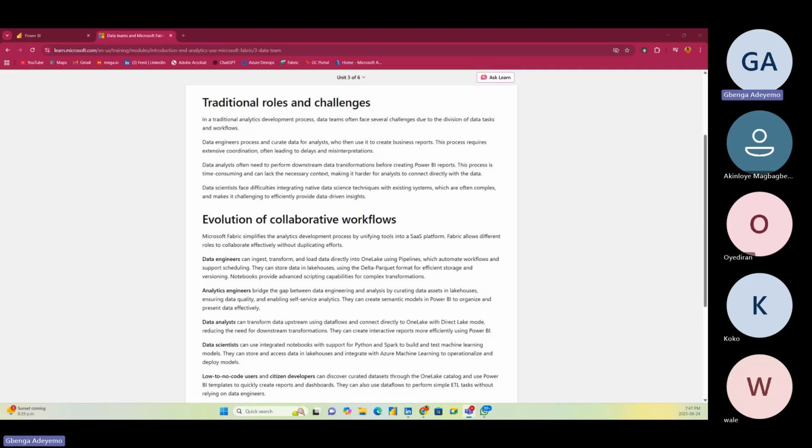So this is not the Power BI class. This is Fabric. We need to take it as seriously as possible. When we are given assignments to go and do, it's for the sake of knowledge. The more we know, the more confident we are, and the easier it is for us to navigate interviews.